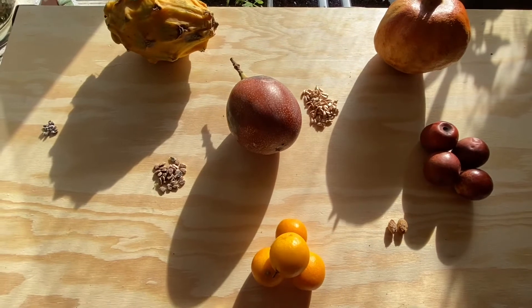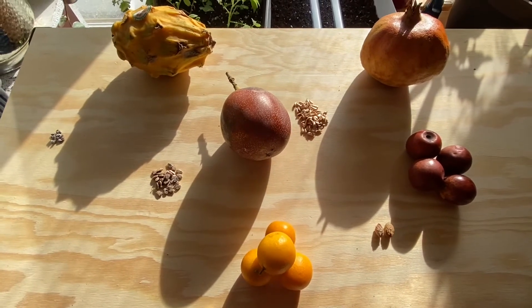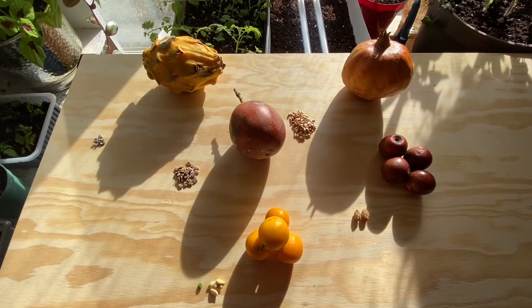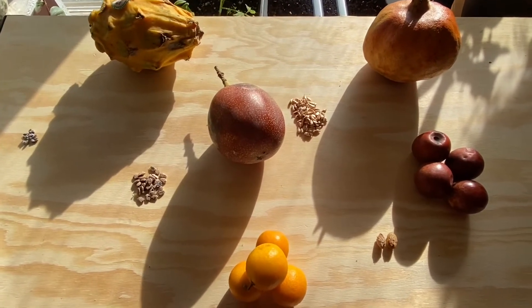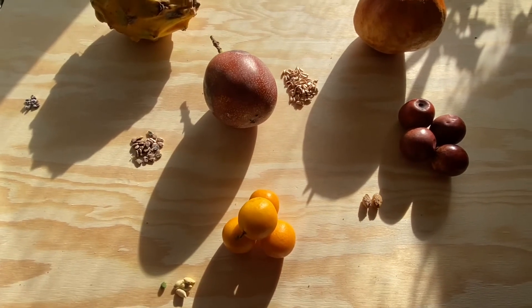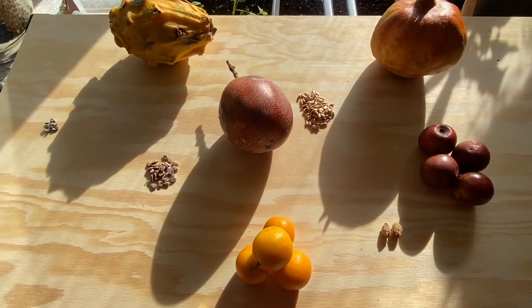So I will be taking my chances and seeing if any of these things can sprout. Of course they're not native here in Canada, but it's worth a try. I think it's interesting to see what could happen. I will be planting these in a sterile medium and keeping them under a grow light, and if there's anything to update you guys on, I'll let you know.